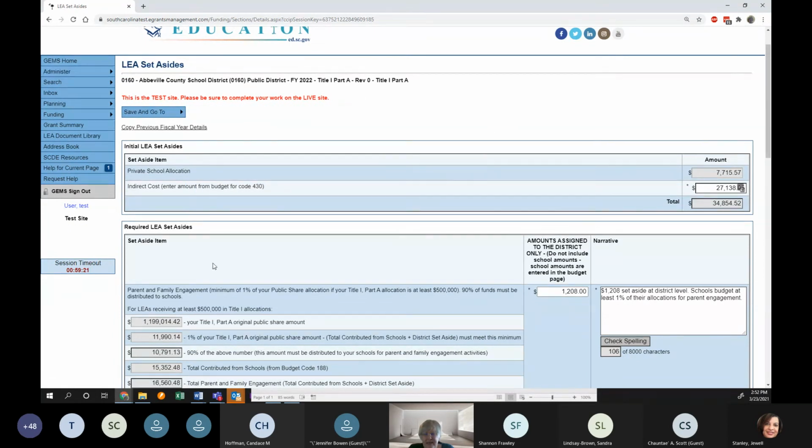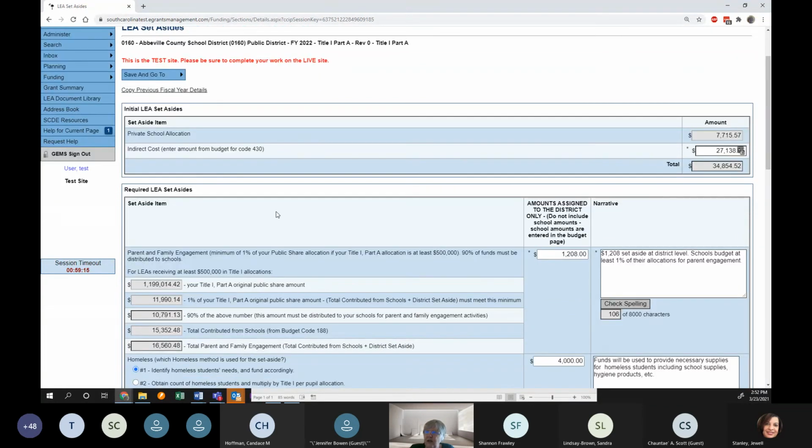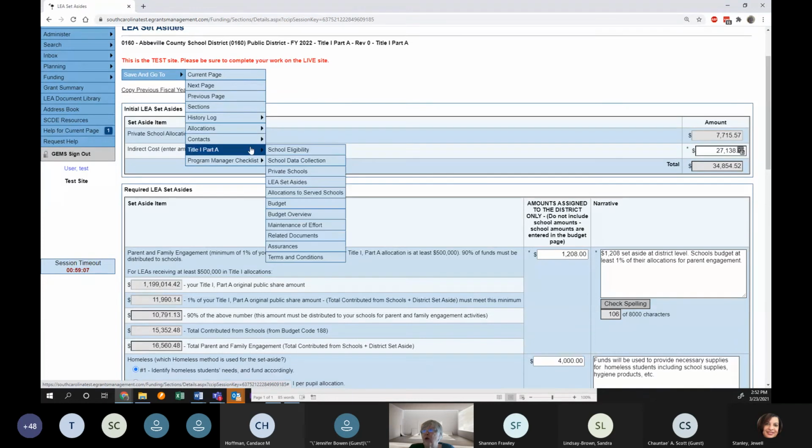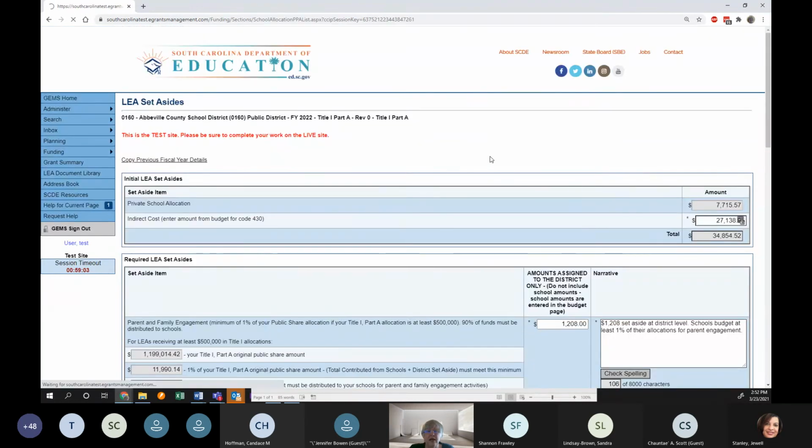When you start pulling money back into the district, you want to make sure all of these are right, and use your filtering to make sure everything's right here. By the way things work, you're going to throw off your allocations to serve schools page.